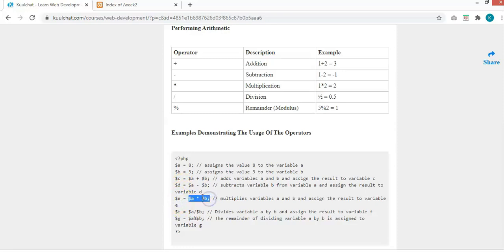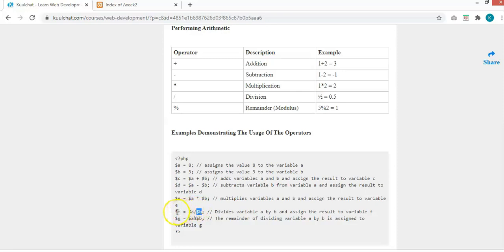So we have the variable name A times star variable name B. Okay, so the value stored in our variable name A multiplied by the value stored in our variable B, and the result will be stored in our variable name E. Okay, so this one too, we reserve a space and we name it F, which will contain the value in the variable name A divided by the value in the variable name B, and the result will be stored in our F. And G is the remainder.